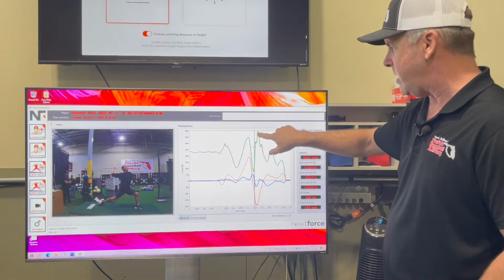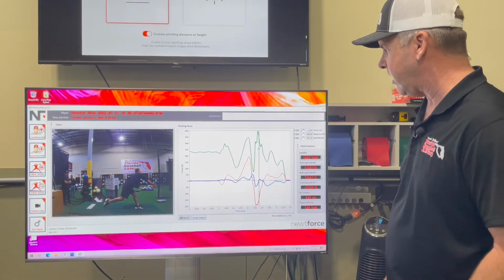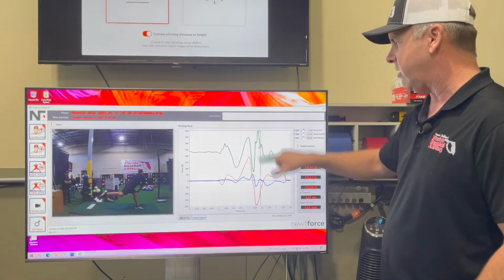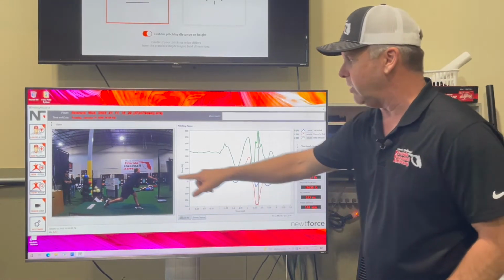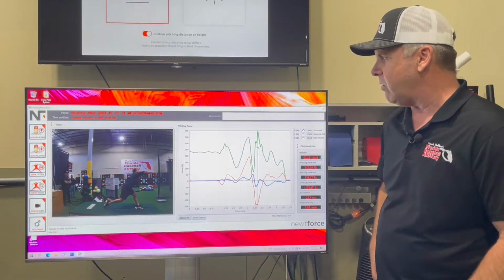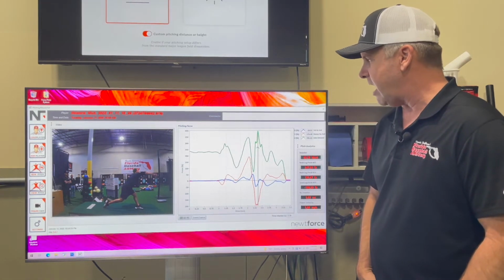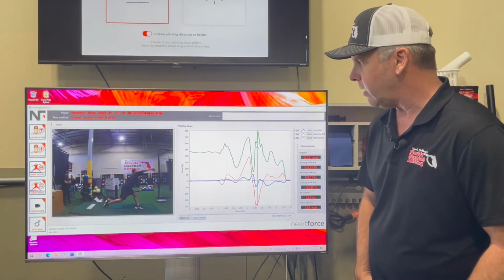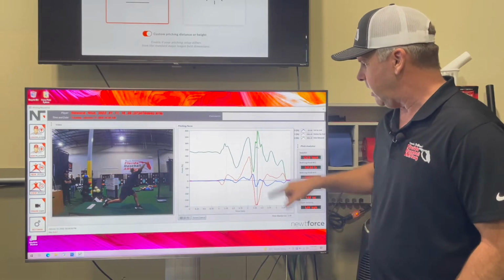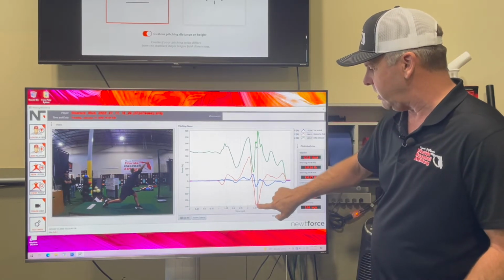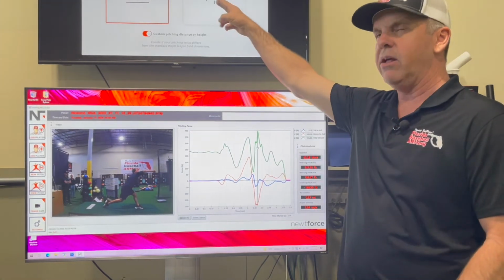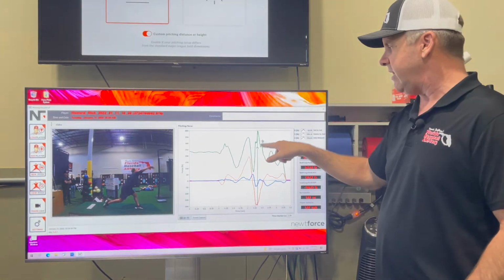when a guy gets to peak back leg Z, if we can take the cursor there, peak front leg Z, right there on that. And you can see we want to release the ball about the place where we hit that peak front leg Z, or go back a little bit. And so if they release it early here, and also where we stop the force here, if they release it early, the ball tends to sail. If they release it late, they tend to cut the ball.